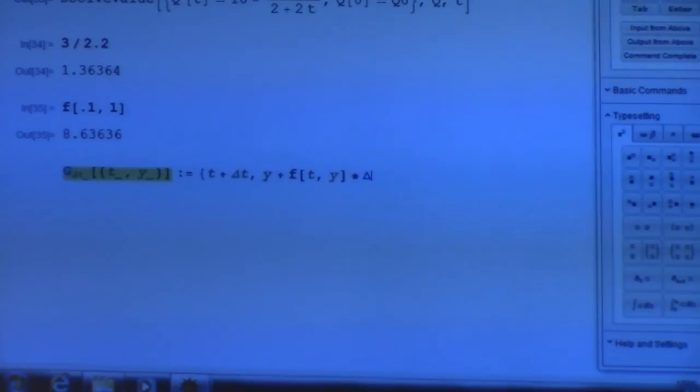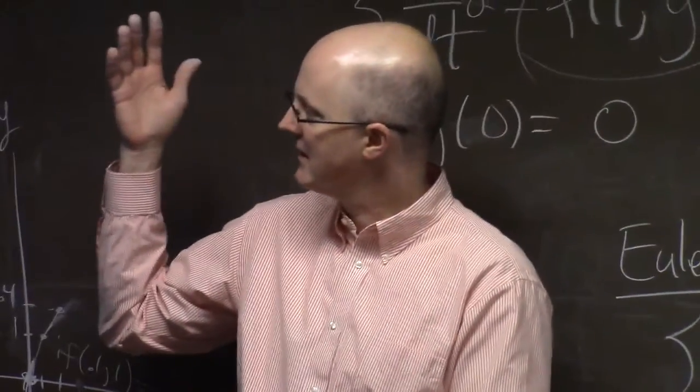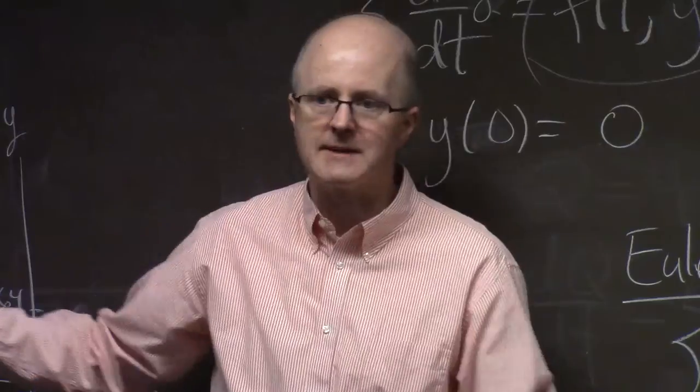This is the confusing part. Well, one of the confusing parts. I'm going to go t plus delta t here, and y plus, not delta y, but f of t, y, times delta t. Again, in a nutshell, I'm taking this system of recursive equations and letting g represent that system, except without the subscripts.